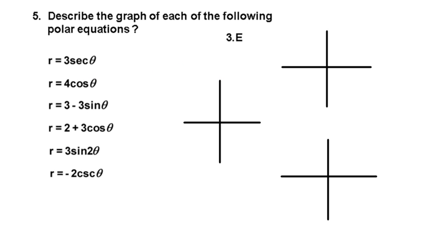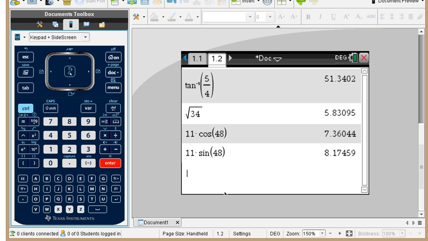Next, 5. Describe the graph of each of the following polar equations. What we're going to do is graph the first one. I'm going to ask you to get your graphing calculator, TI-Nspire CX, and graph all of these yourself and describe what they are. The first one I'm going to do is kind of show you how to get there.